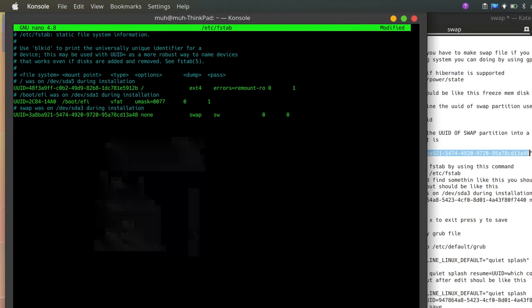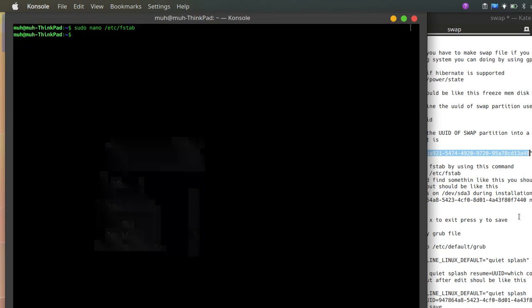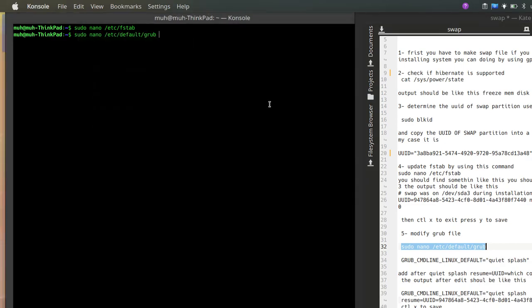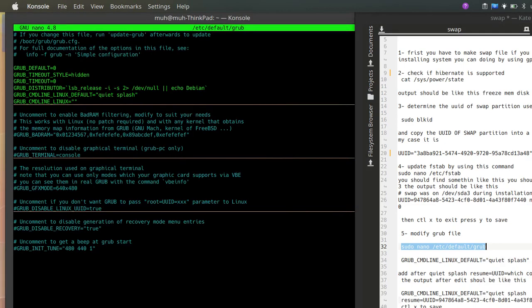Let's close it with Ctrl X and then Y to save it. Now we will go to step number 5, in which we should modify the default grub file, going with this command. This is very important because we have to assign the swap partition we created as a resume partition.